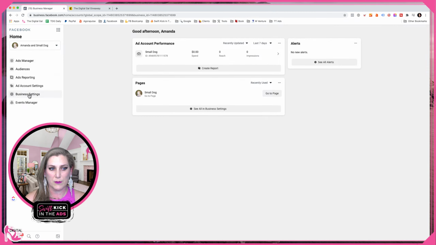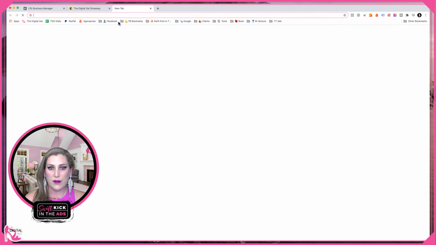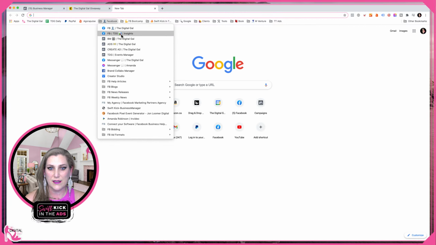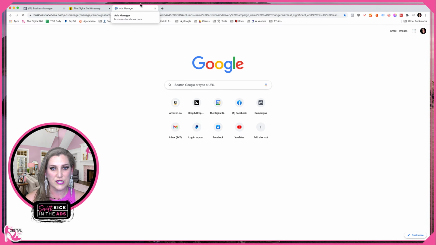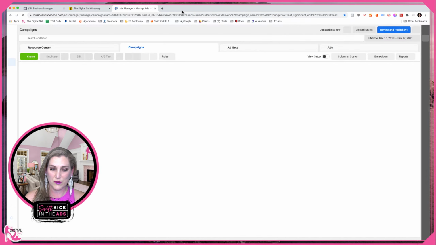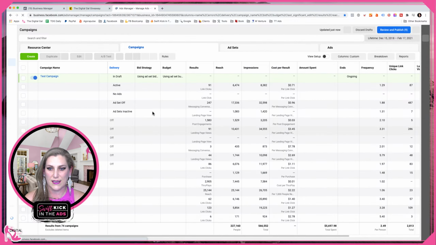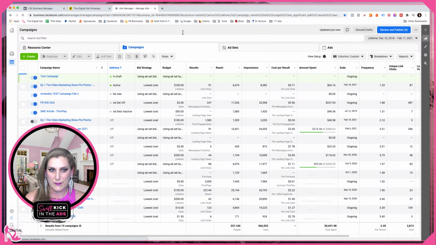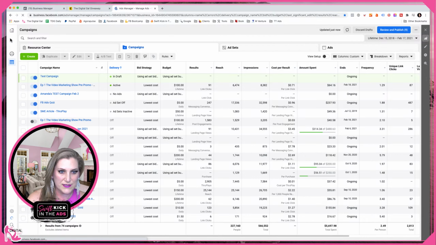And then we have our business settings where we're going to go in and set a whole bunch of things up. Now, I do want to point out that this is quite different than, let's go, Ads Manager. I want to first make the differentiation between Ads Manager and Business Manager. And then once we know the difference between those two things, then we can move on and I can explain how this is set up and why you need to have it set up this way. Now, no judgment on my campaigns here. Let me put me on this side here.